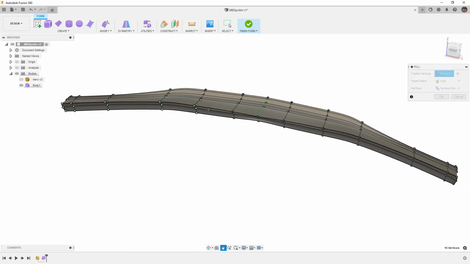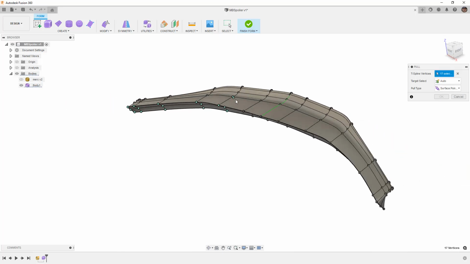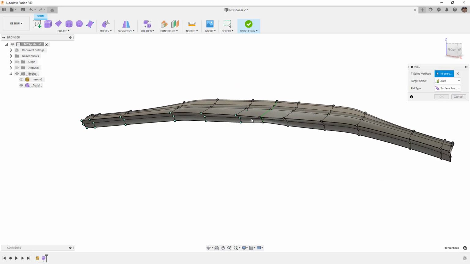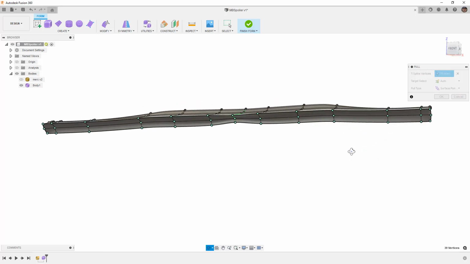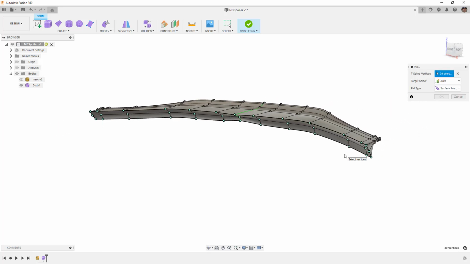And if you start box selecting, you'll notice that some of these green dots will end up inside. If that happens, then you can hold down Control if you're on a PC and drag a box over that, and it'll deselect it for you. So I'm holding down Shift to add to my selection. And if you accidentally select too many, then you can hold down Control. So over here, I'm going to hold down Control and box select those to remove them from our selection set. Nothing's happening because the mesh wasn't there.